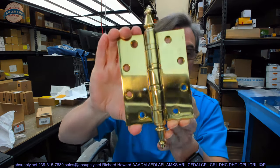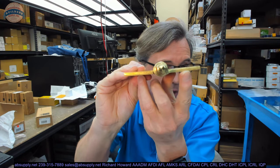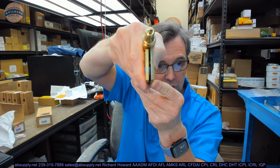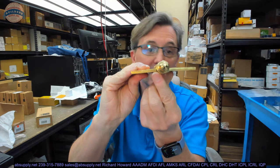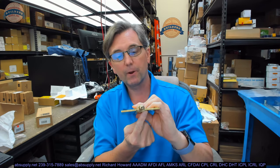That's indeed what this hinge is. BB-1199 also means it's a full mortise hinge. You can see from the swag on the hinge leaf here and here. When those leaves are brought parallel, they're meant to be mortised flush to the edge of the door and the frame. So this is what we call a full mortise hinge. As you change the swag on a hinge — or the bend on the leaf — you are going to fundamentally change the type of hinge that you're dealing with. Completely changing the hinge when you change that type of bend.